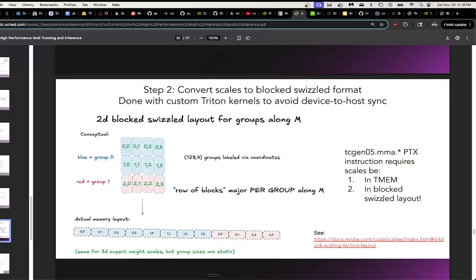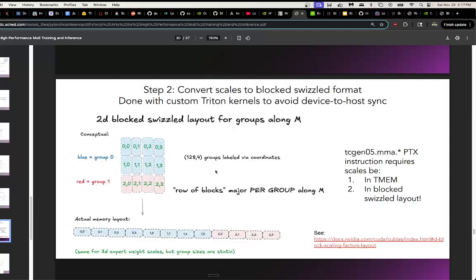And the other reason, I think, for the actual swizzle in the TMEM: it's pre-swizzled before it gets to TMEM, but when we move it into TMEM it has a swizzle layout. I believe that's because the actual TCGen MMA instruction is fetching these scales from TMEM very quickly and repeatedly during this inner loop over the K dimension. So we want to avoid bank conflicts, and I believe that would be the reason for applying that swizzle. So it's a two-prong issue; that's my interpretation of the reasoning for this very unintuitive requirement.